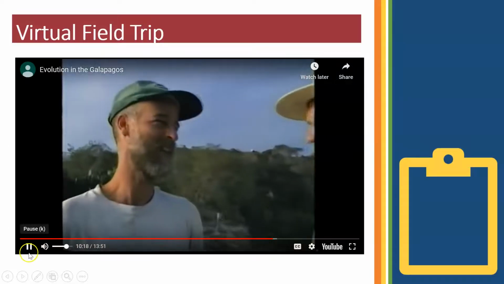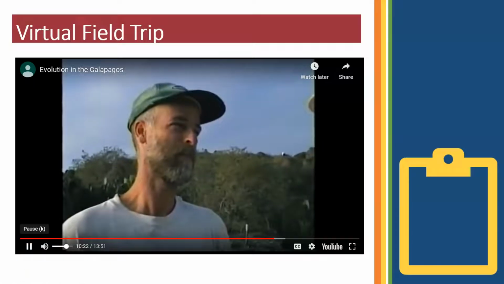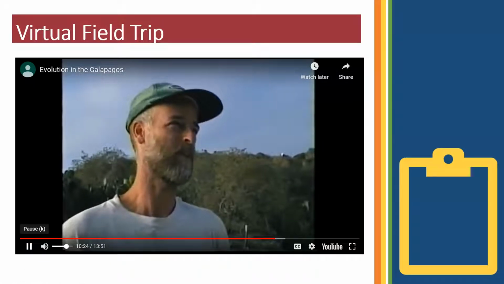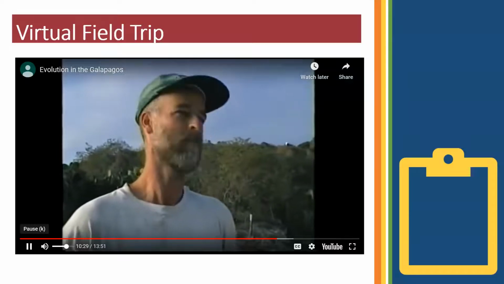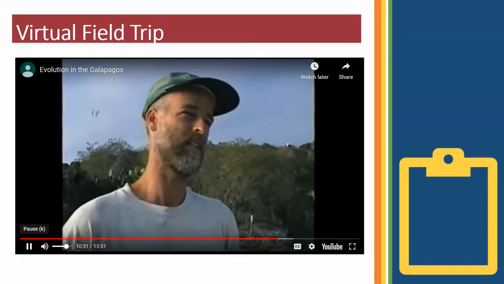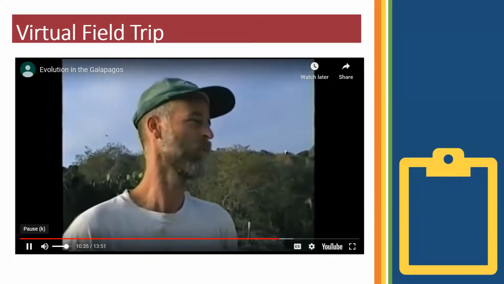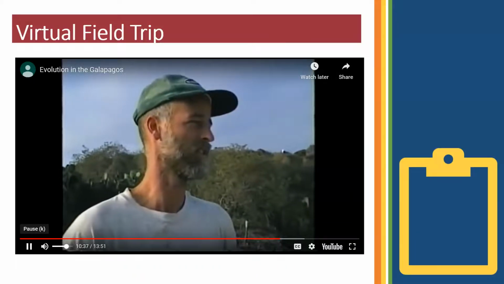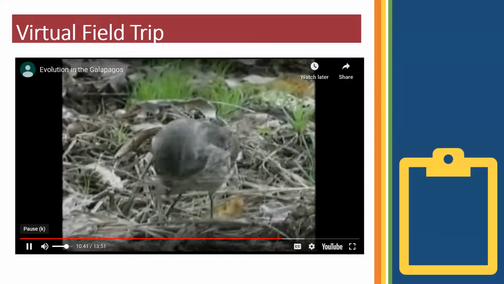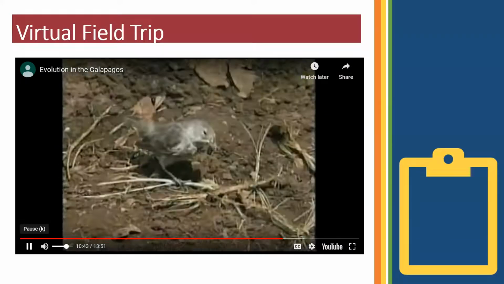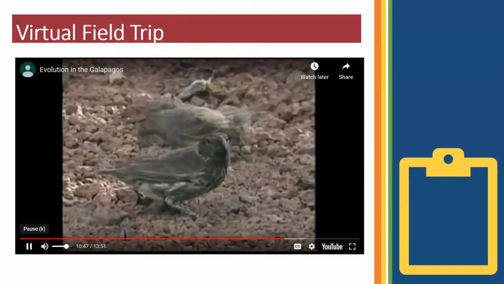Well, there's some folks who call Daphne Major the laboratory of evolution. We're on Daphne Major, a really great place to see evolution actually happening because the system, the biological system, is relatively simple. Not too many components, and for the finches, it kind of boils down to what seeds are here and what tool do I have to crack those seeds. The main ground finch here is about halfway in size between the two species Dave and I looked at earlier. So you can see the finches in real life.